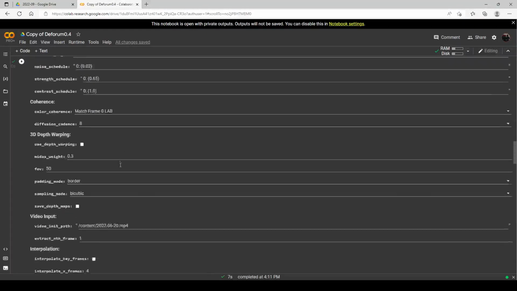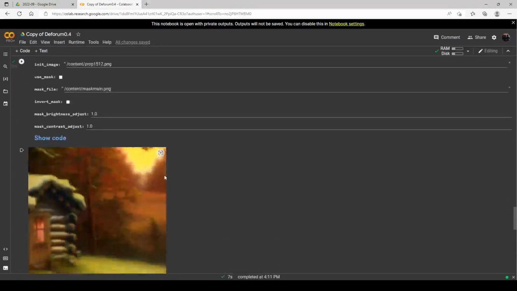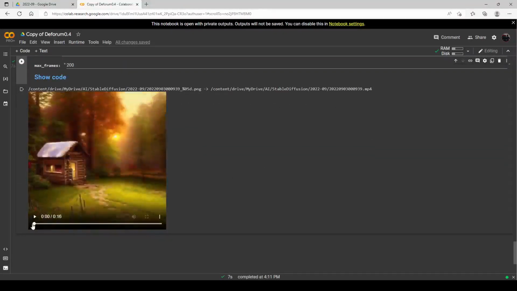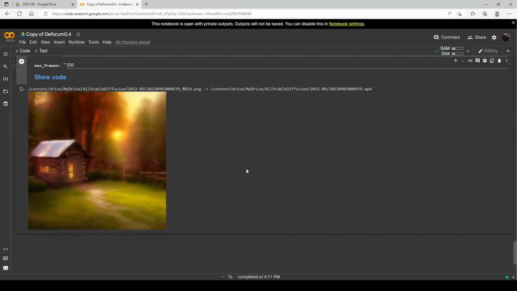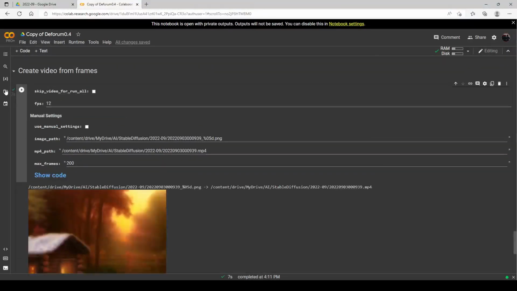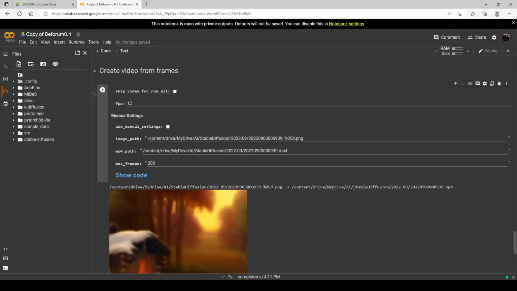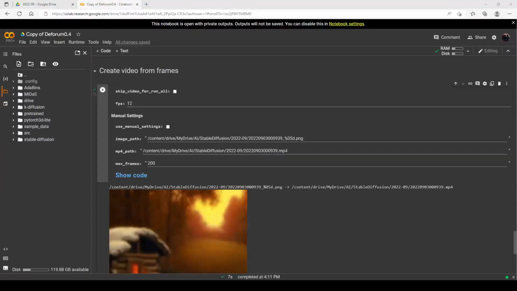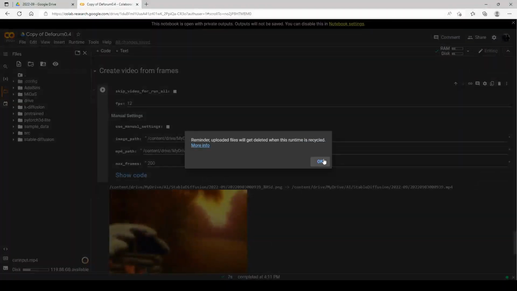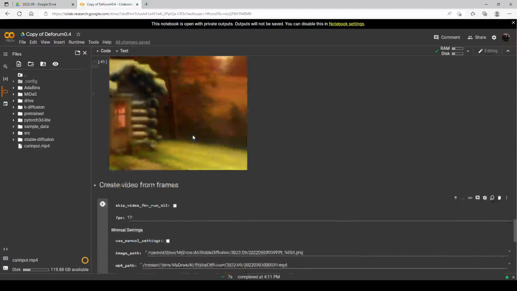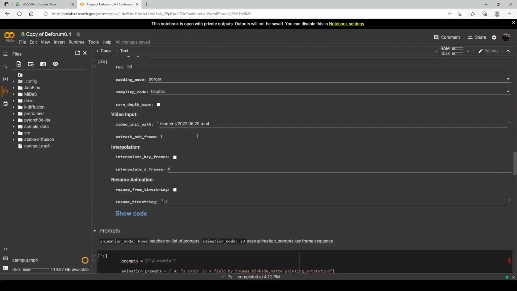But anyways, let's go ahead and move on to the video input, because that is probably the hardest to understand, because it kind of has a secret setting here. So I've already got my input video ready to go. That's the first thing I'm going to do here, drag my input video over into my session here, which will get deleted after the session's done. And while that's uploading, I'm going to go ahead and set it up here.